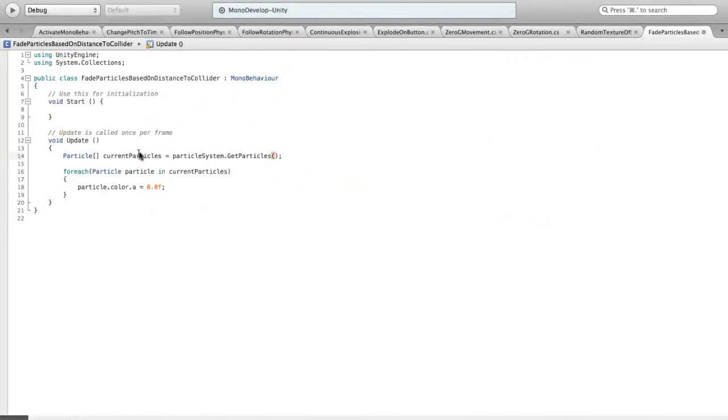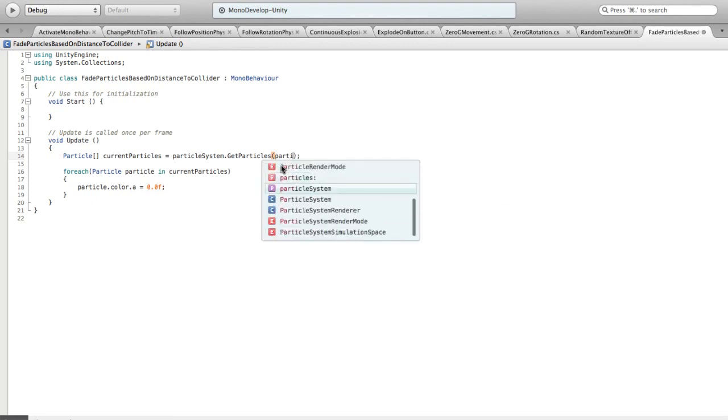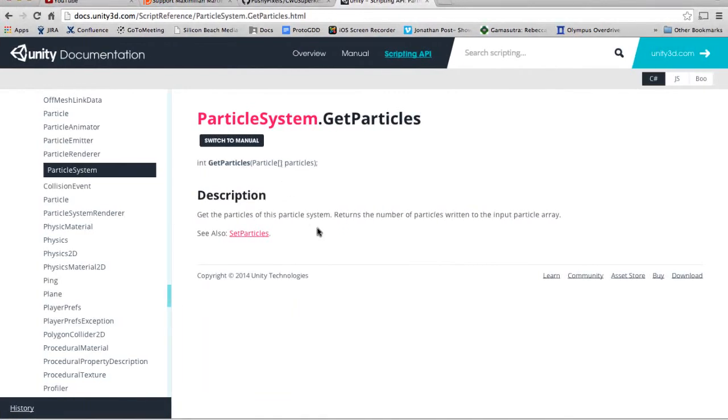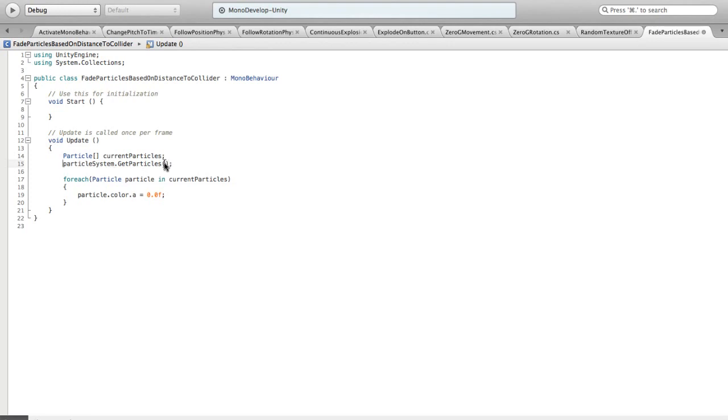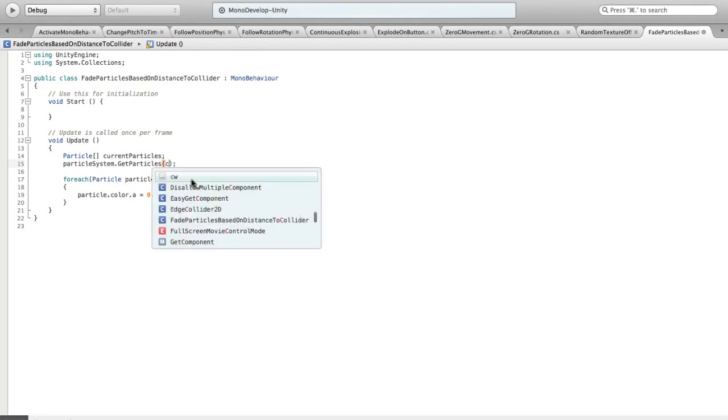So we're going to do particles, GetParticles, particle, wait, how could that? Oh, wait, I see. Sorry, again, just not thinking this through. So particle current particles, and then particleSystem.GetParticles, current particles.